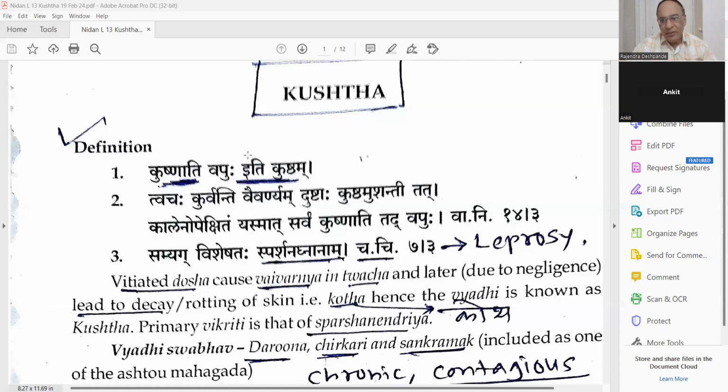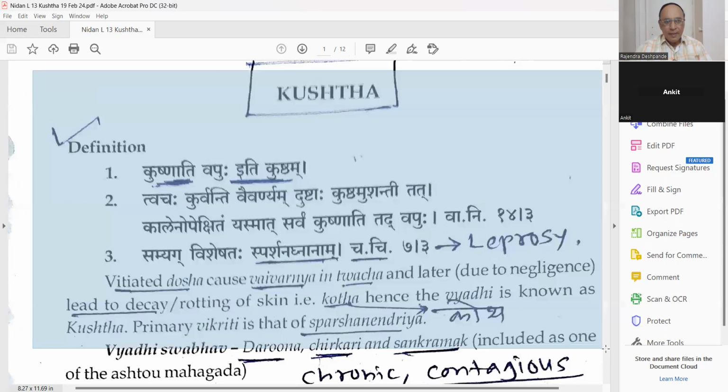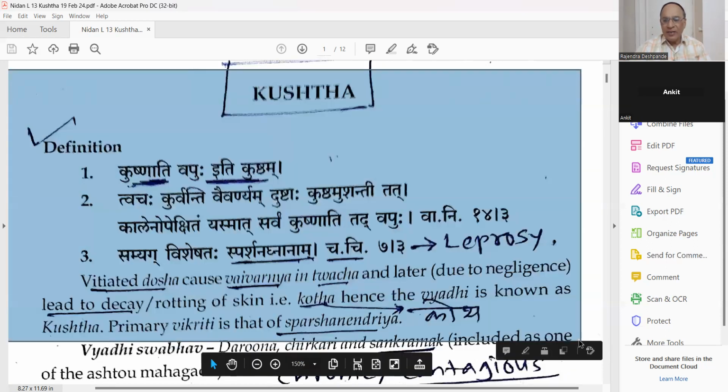And today we will start with the important disease, Kushtha. Please write down the title: 19th February 2024, Roganidan lecture, Kushtha Vyadhi. Here, there is a difference between colloquial language and paribhashika saudhya. Colloquial language means boli bhasha, what the people talk or the government talks about. Kushtarogi kalva, 1000 rupaye melwa.